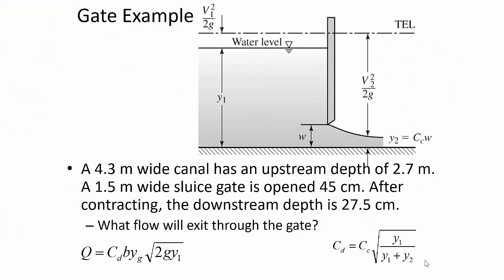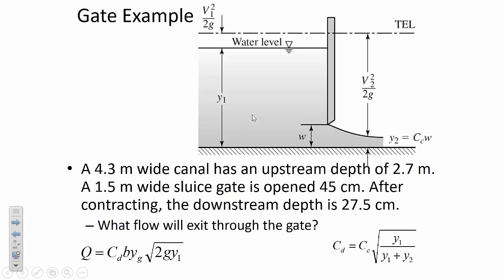Now, it's particularly appropriate that we talk about gates and hydraulic jumps in the same lecture, because you remember when we started talking about hydraulic jumps, I showed you some pictures of what can cause a hydraulic jump. Sometimes it would be when you have a supercritical slope matching up with a subcritical slope, and it has to go through the transition of supercritical flow to subcritical flow. And anytime there's a transition from super to sub, it has to go through rapidly varying flow. You can't have gradually varying flow connecting the two. But another example of something that will cause a hydraulic jump is an underflow gate.